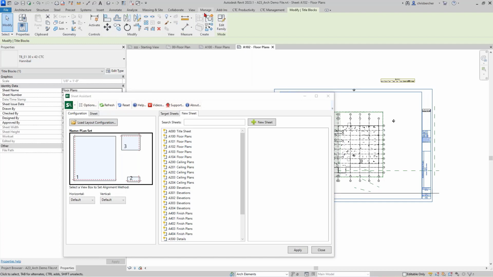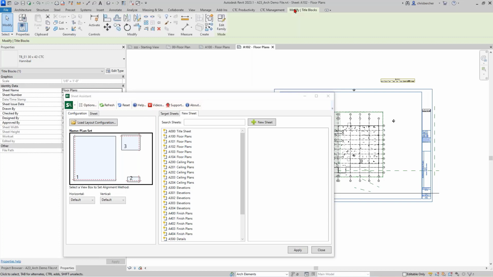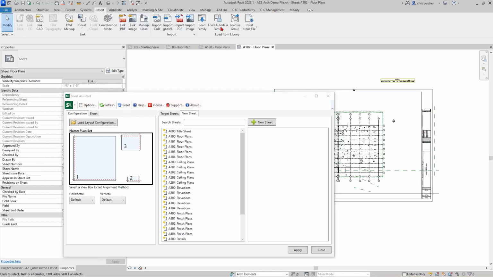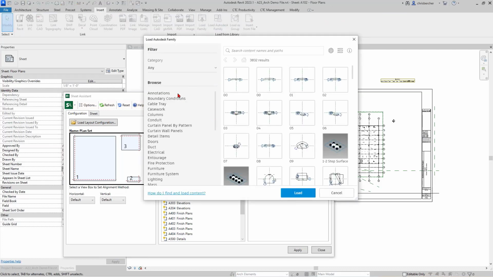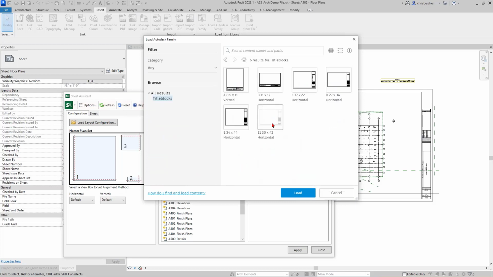If I load in the Autodesk title block, you'll see what I mean. So I'm going to do that real quick. Let's see, insert, load family, and title blocks. We'll check them both because I don't remember which one it was.